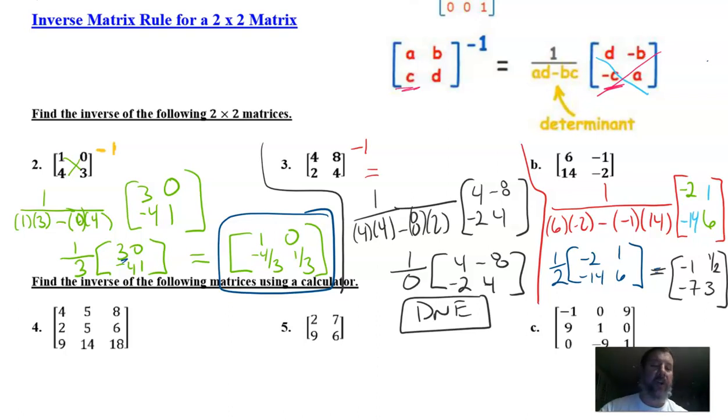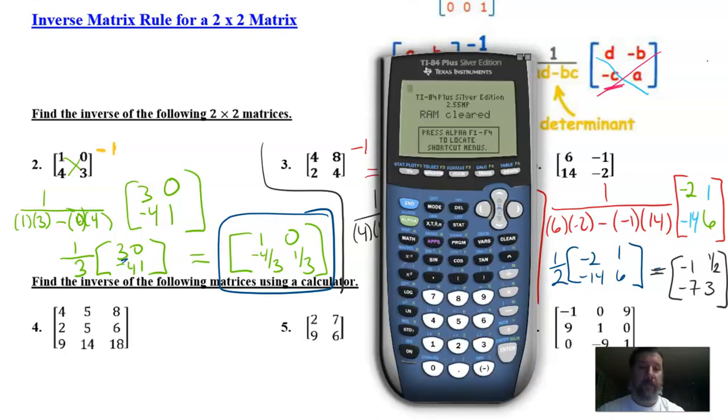Okay, what I am going to show you is how to do this on your calculator, so you can check yourself with a 2x2, or you can do 3x3s or any size, any square matrix on your calculator. So first, you're going to pull out your calculator. I've already done this here, but the first thing you should always do is clear your calculator. So again, quick reminder, if you do second, plus sign, 7, 1, 2, that resets your calculator so that everything you get is going to be brand new, especially if you're borrowing one of the calculators in class.